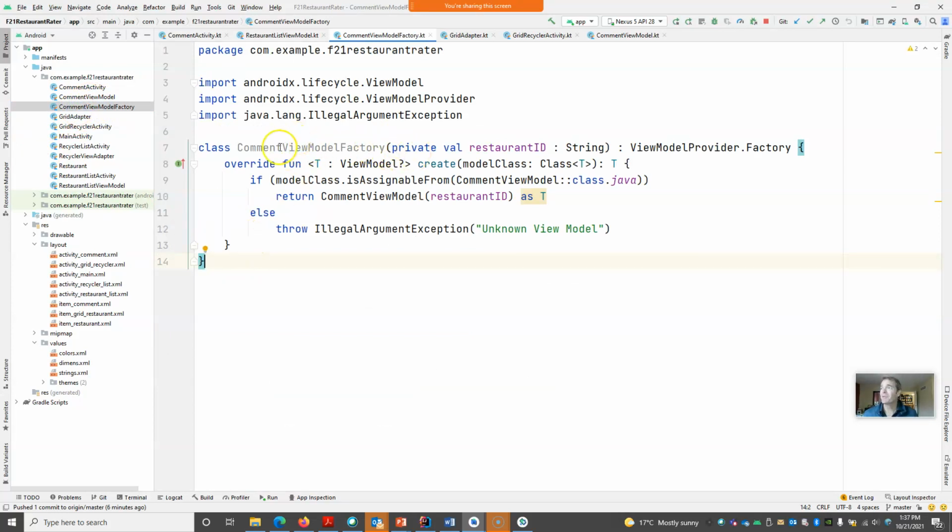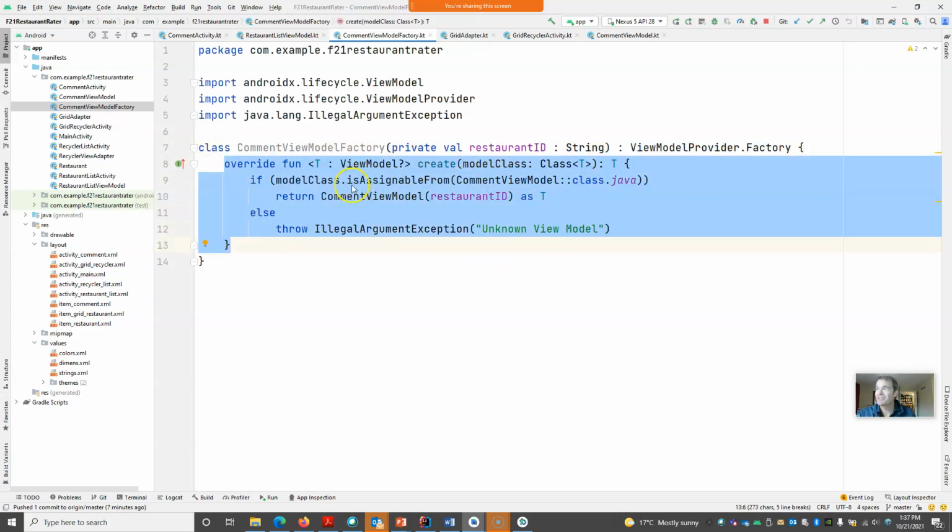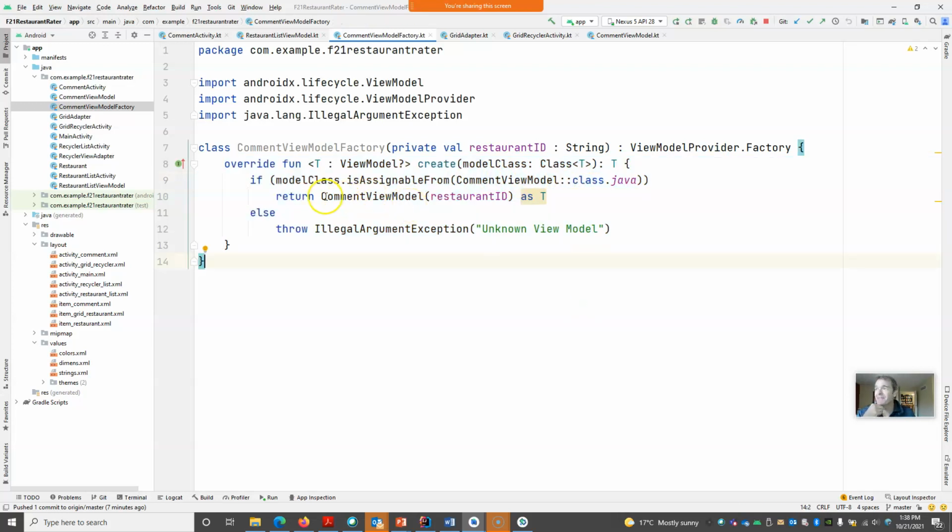We gave it the name view model factory, but we said it extends ViewModelProvider.Factory. That forces us to have this method that checks if we're passing this information into CommentViewModel. If that's the class we're passing information into, then we just have to say return CommentViewModel, and we pass in the restaurant ID.